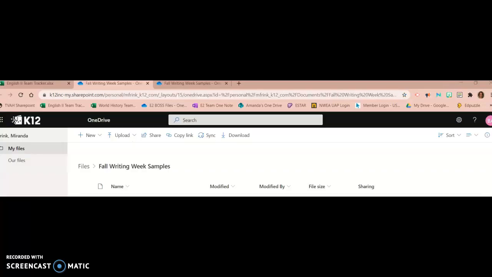And then once you are here, you'll just drag and drop all of the files that you have for your EL kids. Or you can upload them, whichever one is faster for you. There should not be any Excel files in the Fall Writing Week Samples SharePoint folder. So make sure that you've done the PDF process.